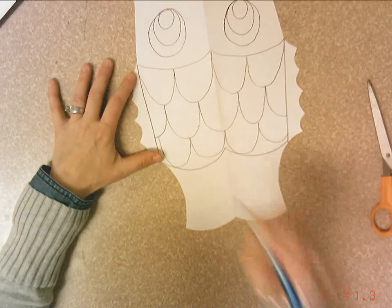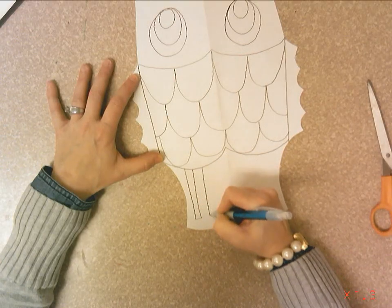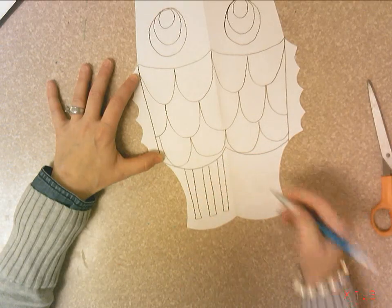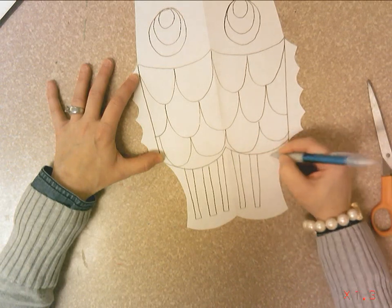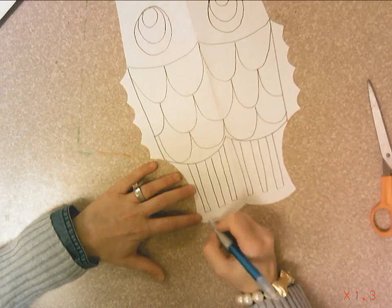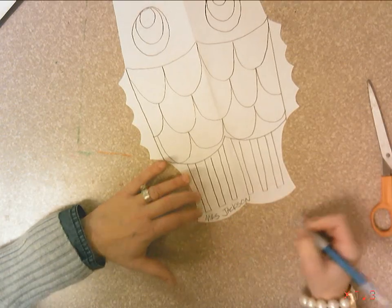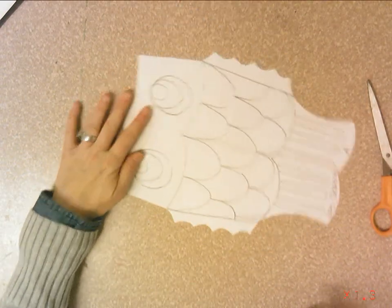Down at the bottom of the tail, draw long skinny rectangles — like french fries, they look like french fries. Make sure you do the same number on each side of the fold. Here's my fold — this side has three, so the other side should have three. Try to keep them symmetrical. Then at the very bottom, put your name. I'm going to write Mrs. Jackson. And put the letter of your day — I'm going to put Day A.